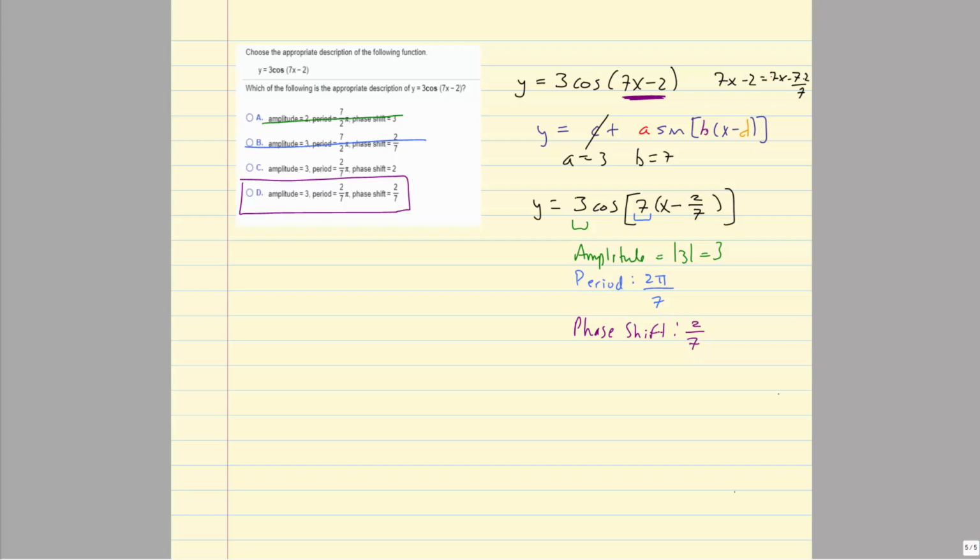Now, real quick, let's go through that one more time. That 7x minus 2, if I want to factor out a 7, I want to know what goes with the question mark. Well, it's not a 2, because I factored out a 7, and you might say, well, there's no 7 there to factor out of the 2. Well, what I can do is multiply the top by 7. If I divide the bottom by 7, it keeps that balance. So when I factor out this 7, I'm left with 2 over 7, and that's my phase shift. And this is a trick you're going to want to know how to do, because it comes up an awful lot.